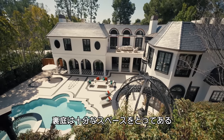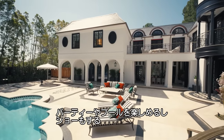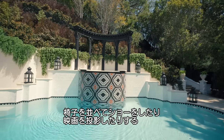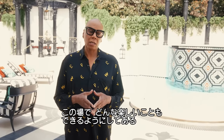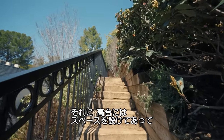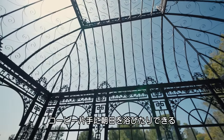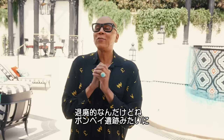We wanted the back garden area to have space for people, parties, a pool, and possibly even do shows. If we put a little slab up over the jacuzzi, we could have chairs out here and have a show, or project a movie up there. It's all about being able to stay in one place and enjoy where we are. Also, at the very top of this hill there is a structure where you could do yoga, meditate, or just welcome the sunshine with a cup of coffee. Really comfortable, not fussy, easy breezy — but it's also pretty decadent. It's very Pompeii.